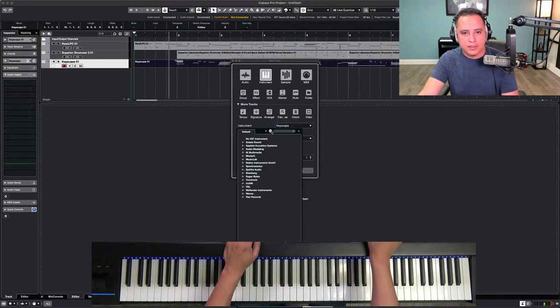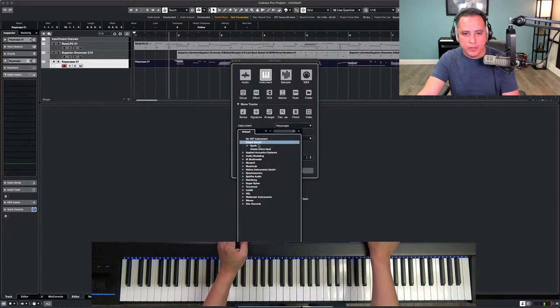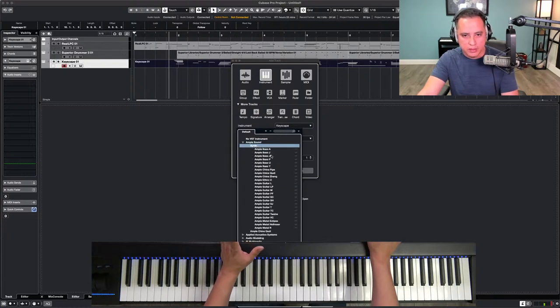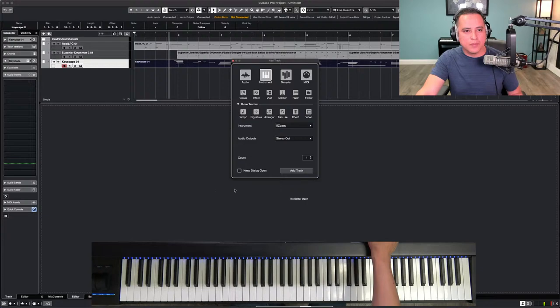For bass, of course, it's going to have to be something jazzy. I'm going to go between, what is it, Easy Bass and Ample J Bass. I usually use Ample J Bass. It's just very versatile, and it has a great sound. But I paid for Easy Bass, and I don't use it as often as I'd like. Let's see, Tune Track, Easy Bass. I might as well, since I'm already using Superior Drummer.